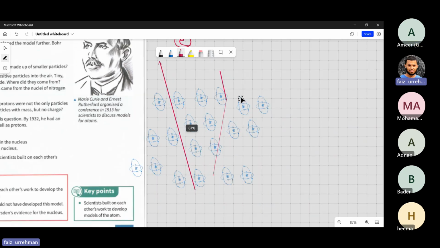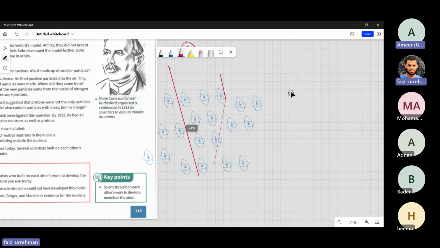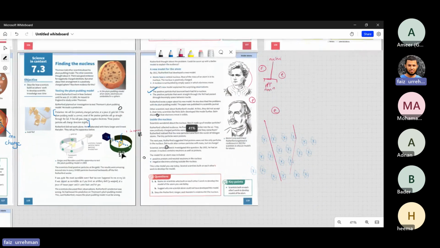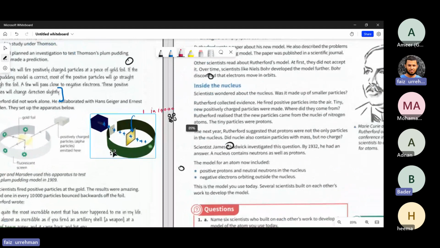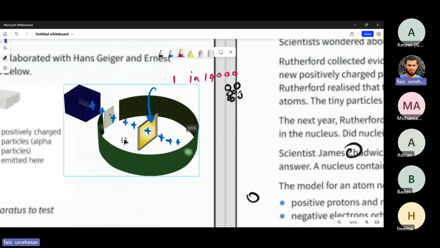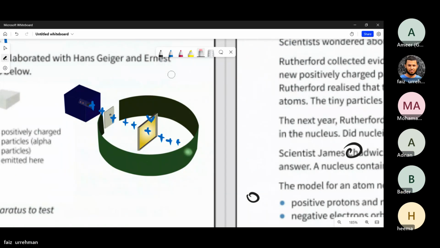Are you guys understanding or no? I'm just talking to myself. No, I am understanding. Yes. Did you understand why the lights are hitting here even though there is no visible hole in the gold foil? Are you guys understanding, Ibrahim, or still unclear? It's a little unclear. Okay.